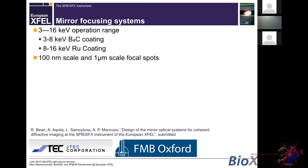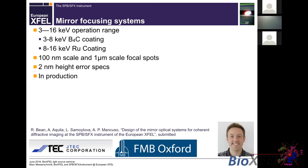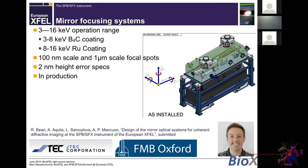As I mentioned, one pair is 400 nanometers, four mirrors are for the 1 micron, very, very tight specs, 2 nanometers height error is allowed, and they're on their way. The details you only get from JTEC. It's very difficult to get an accurate statement from them of what is currently there. Since we want to start with a 1 micron beam, we need four mirrors before we have anything, and we probably have some, but we probably don't have four. But we have a full design, with two big ion pumps on each pair of mirrors. So essentially, we have three of these chambers. The nano chamber for the mirrors looks very alike, and then has the 2 nanometer cross mirrors on there. For the 1 micron, this pair would be either the horizontal or the vertical mirrors.